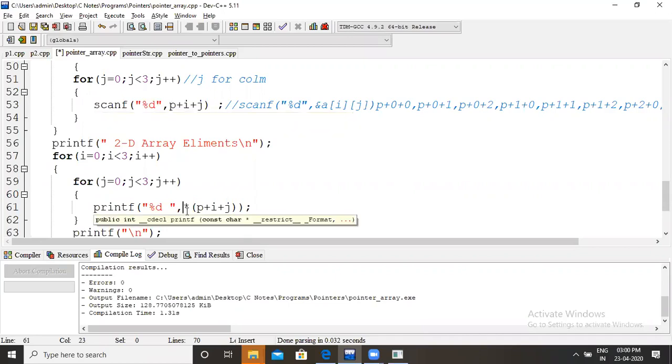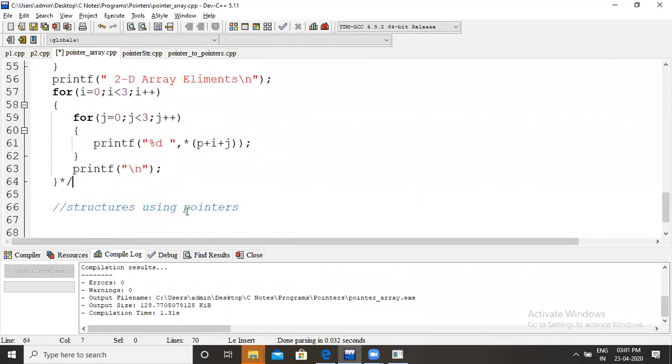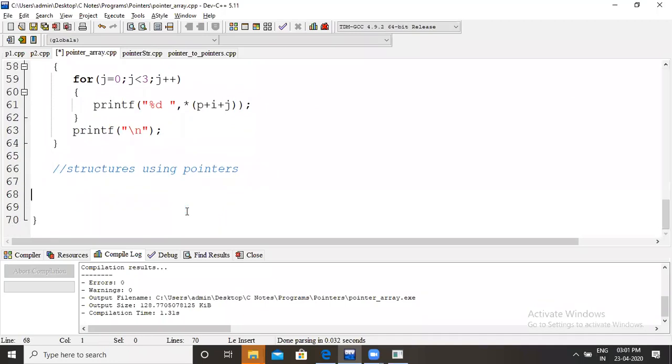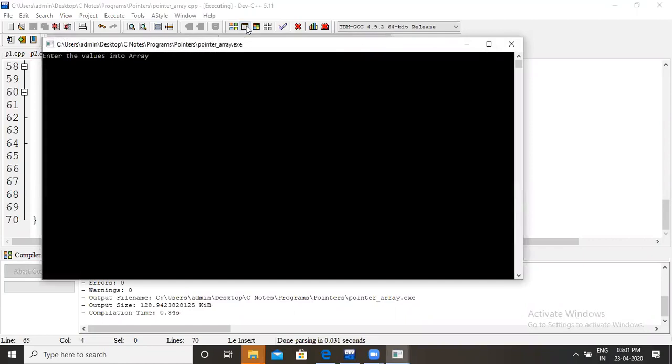Here, the printf function can print only values from those addresses. Again, p plus i plus j is the address, and star means the value at that address will be printed. So in that way we can print the information. Let us check the program execution.